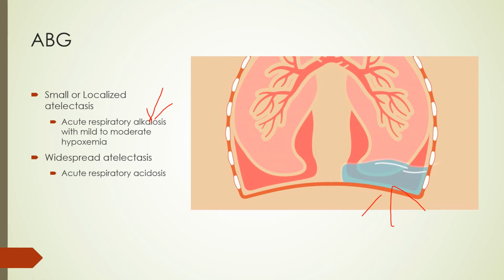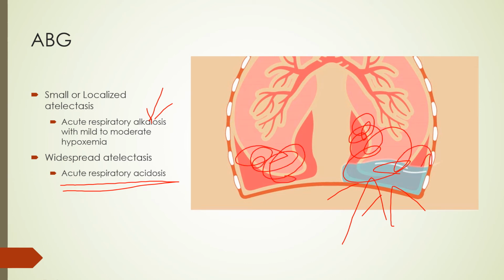If it's widespread and massive, they'll go into a respiratory acidosis. And so that's a big issue here. How widespread is it? The patient's at the bedside, they're working hard to breathe, they're sweating. They have a massive 4-liter pleural effusion on the right side and a 3-liter on their left side, right? They have a lot of compression atelectasis, more massive than what we see here, just pushing in on all that lung tissue. Well, you draw that blood gas and then they're in a respiratory acidosis. That's a sign that this is a very severe widespread atelectasis going on.